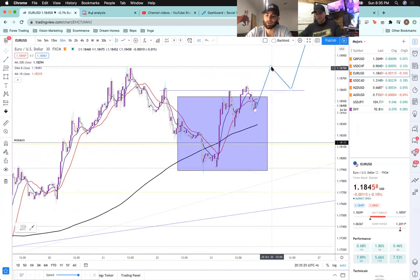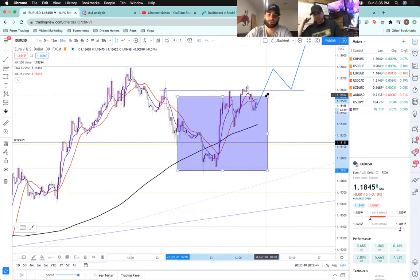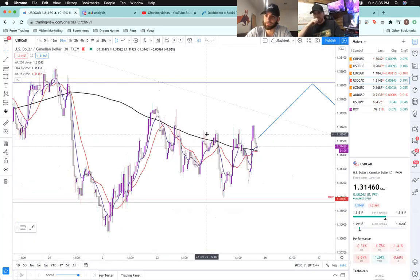It just needs to break above this level more and then have a little bit of a pullback, just to be very conservative and really trade by the rules here. This would be early. It could just reject here and head lower. So those are the two scenarios right now in EU. It's really going to come down to this level early in the week, whether we respect this level and head lower, or if buyers step in, we'll buy this. So that's EU.